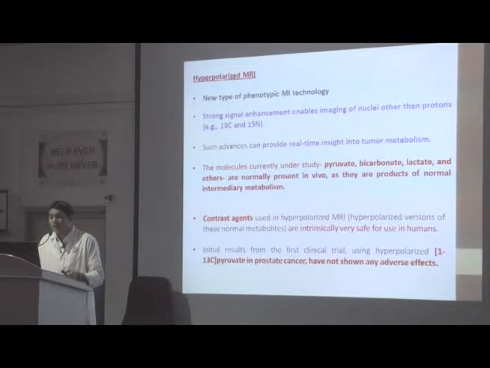Hyperpolarized MRI is a new type of phenotypic MRI technology in which strong signal enhancement enables the imaging of nuclei other than protons. It provides real-time insight into tumor metabolism. The molecules being used, like pyruvate, bicarbonate, lactate, and others, are part of our biochemical reactions or metabolism. The contrast reagents we are using are intrinsically very safe, for example, the 13C pyruvate, which is used for prostate cancer.